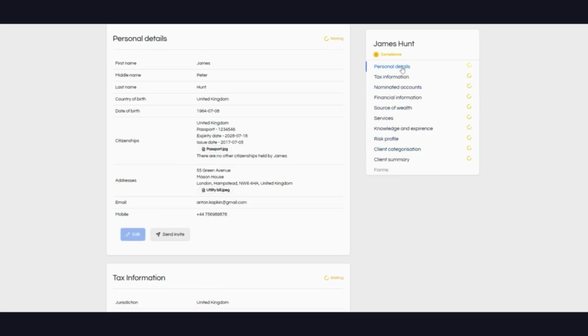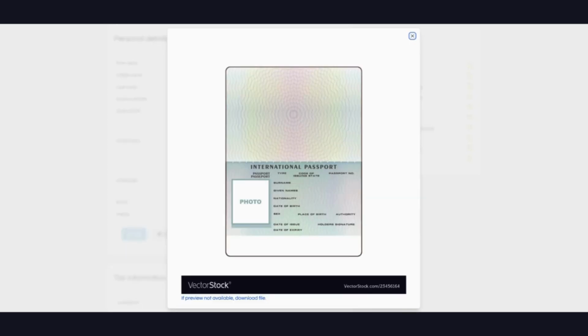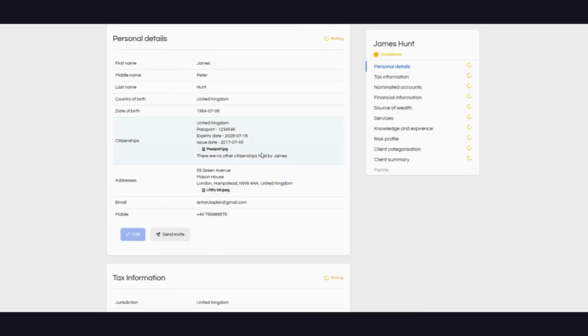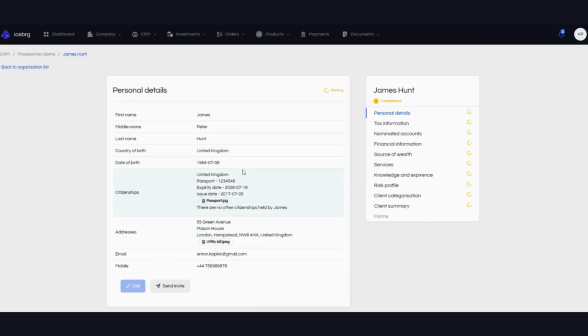Any missing gaps in the information about the end client or required supporting documentation are managed through an agile and interactive process. Once an end client account opening is approved by Iceberg Compliance, the next step is to sign legal documentation. Populated account opening forms and agreements containing full legal wording can be generated and signed electronically by relevant parties.